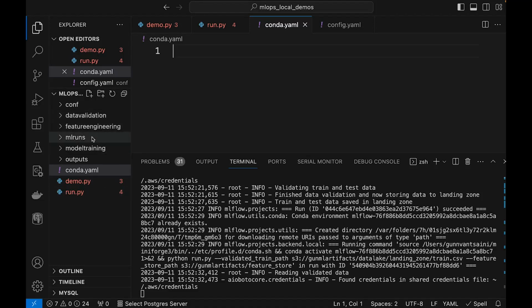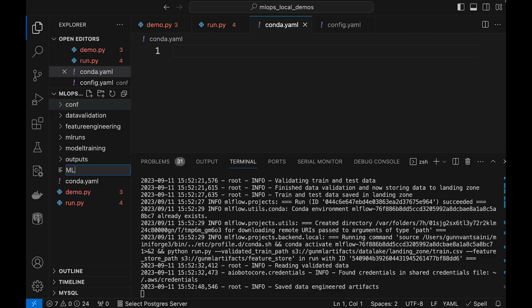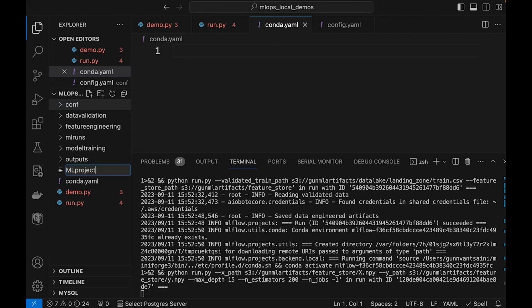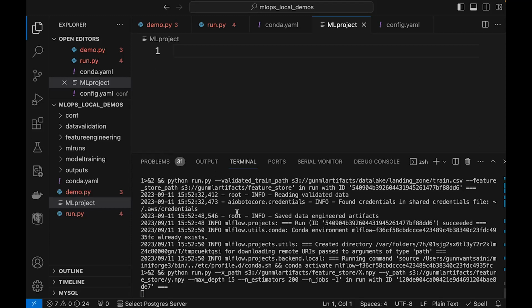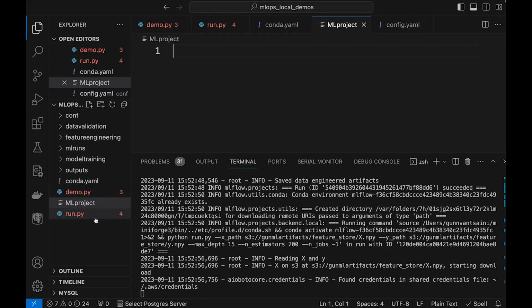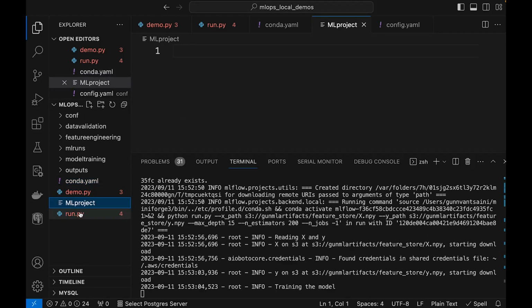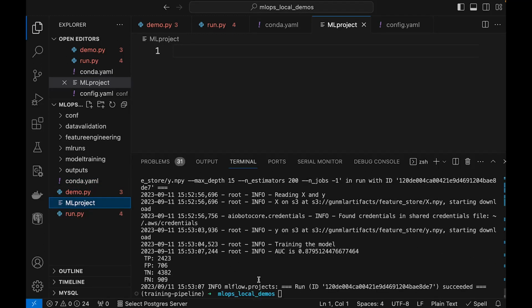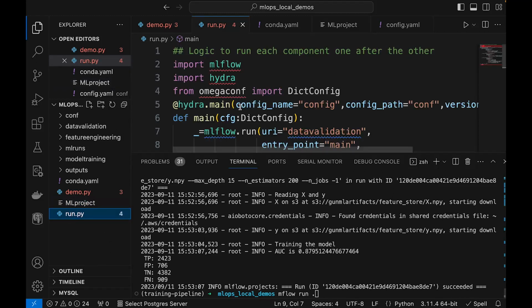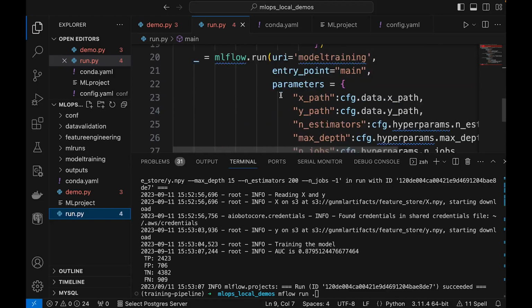And what we can also do is we can create an ML project that only executes this run.py file. So I can probably also do that, ML project. And where I need to run my whole pipeline, once I filled up the ML project in the conda.yaml file with the relevant dependencies and with the relevant entry points and parameters, all I would need to do is just go to the console and simply say mlflow run dot, and it will start executing this run.py file, which in turn will start executing all the other components.